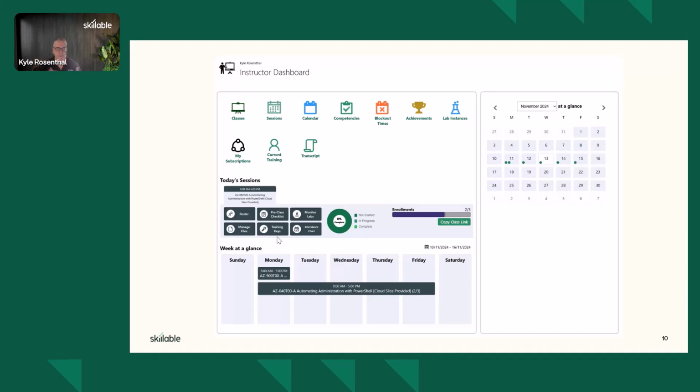But yeah, it gives you a way to land in one spot and see at a glance what you're doing, particularly if you are in that circumstance where you've got some double ups of courses. Then maybe it gives you a way to see at a glance where you're going to and navigate to it really easily as well.